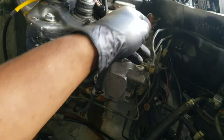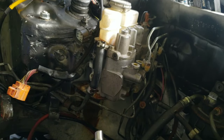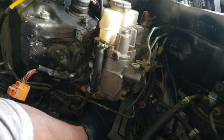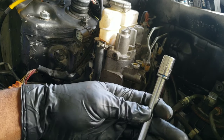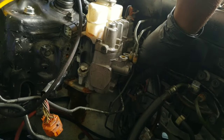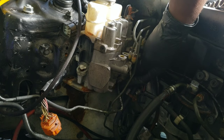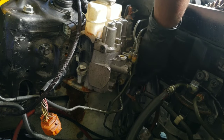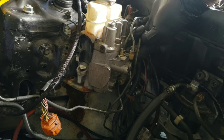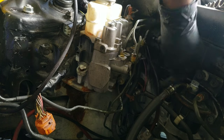Okay, so after you take out your four brake lines here, to get this off, there are one, two, and then one in the back, three 12 millimeter bolts. Actually, instead of taking this off right here, there's a 14 millimeter bolt that you can take off because that's hard to get to. There's a 14 millimeter bolt back here that you can take off. The other one that I was saying is back here, right here. This 10 you take off, but for the one going to the front, there's a 14 you can take off to make it easier.